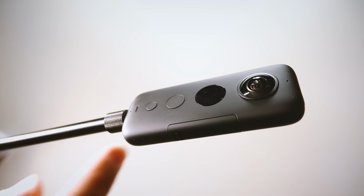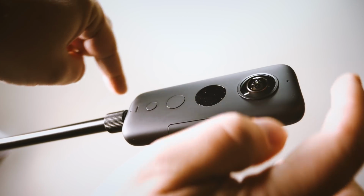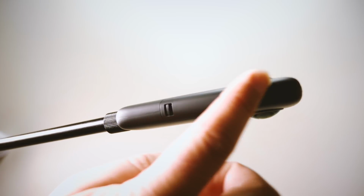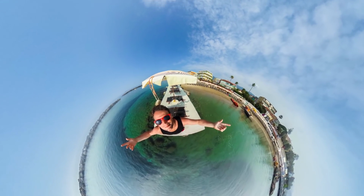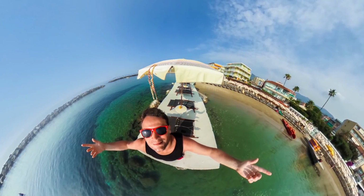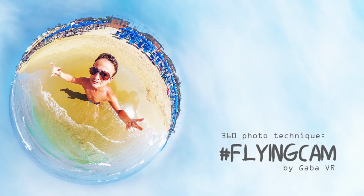But of course you can shoot with any other 360 cameras, you only need high-resolution video capability and stunning stabilization. But after all, here is the basic idea of this camera trick. As you might know, dual-lens 360 cameras have a tiny blind area around the body at the stitch line. And we can use this phenomenon to shoot with an invisible selfie stick and to take flying cam photos too.